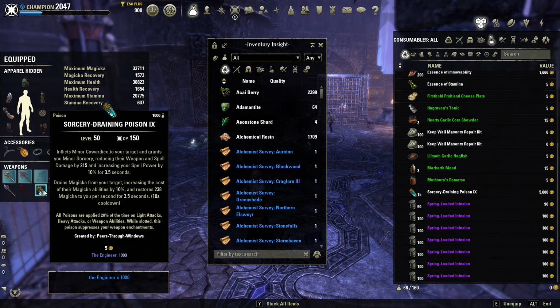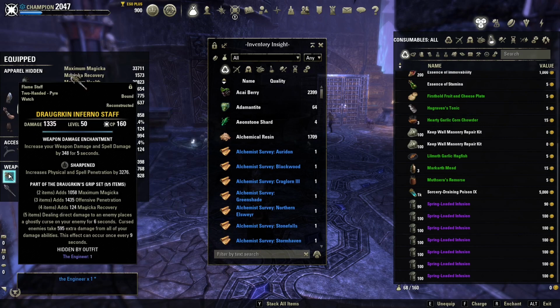Now, the set on my front bar is something different. And that set is Drogerkin's Grip. You can get this from Unhallowed Grave. And this set gives you maximum Magicka, offensive penetration, which is absolutely fantastic, Magicka recovery, and dealing direct damage to an enemy places a ghostly curse on your enemy for 6 seconds. Cursed enemies take 595 extra damage from all your damage abilities. This effect can occur once every 9 seconds, so there is a 3-second cooldown.